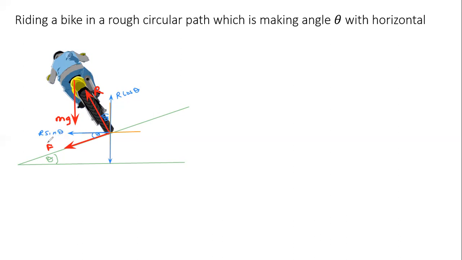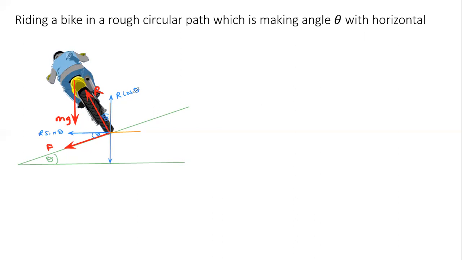Sorry? After theta, what is the 90 degrees? This angle is theta, right? So this is perpendicular. No, the R is perpendicular to this surface. Therefore, this angle is 90. So therefore, this is going to be 90 minus theta. And again, this and this are perpendicular. Therefore, this is going to be theta. Or else we can start this way. So here theta. Therefore, this is 90 minus theta. Right. Therefore, this side is 90 minus theta. Therefore, this becomes theta. Okay.